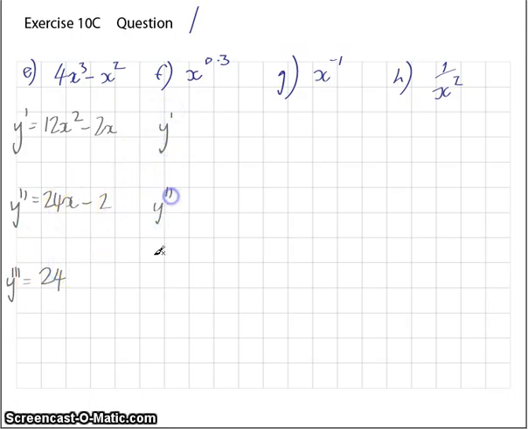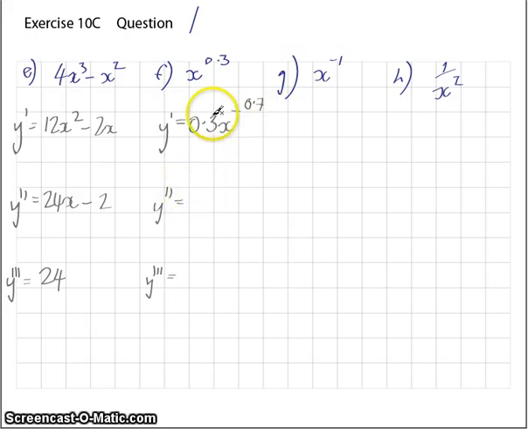This one is really important to note that we're starting with a decimal, and as the power rule works, we need to take 1 off that. So my first term is going to be 0.3x. Now 1 off this is going to be minus 0.7. Most common mistake there is to make that minus 0.3.